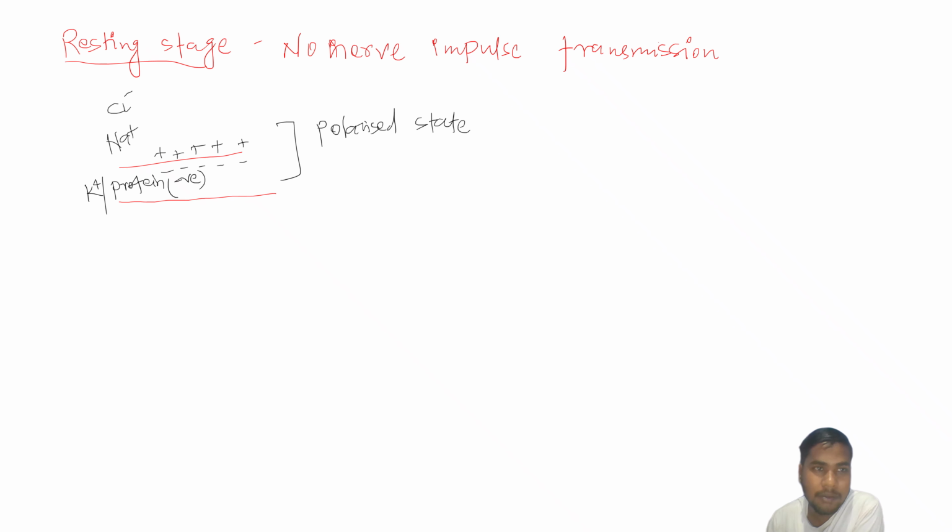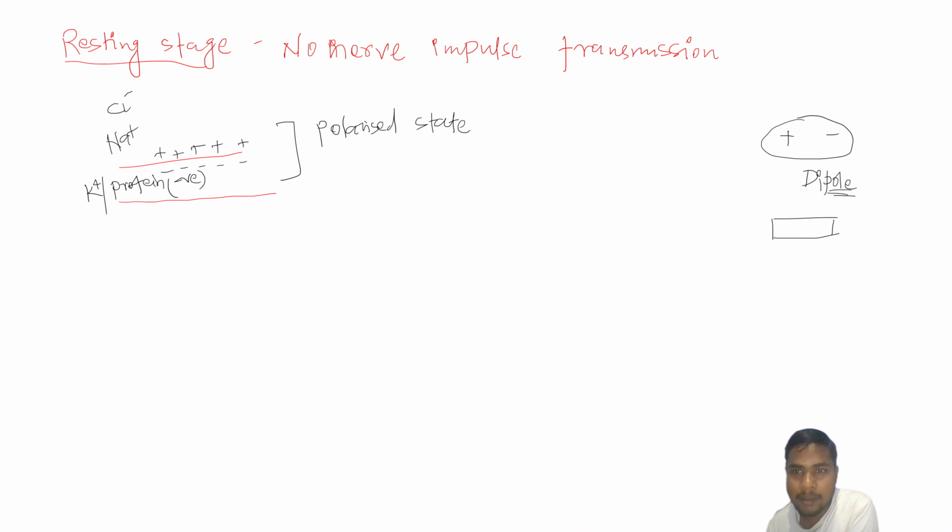The membrane is now called polarized. The term pole, we know from our earlier classes, or when we move to the next class in physics, we will see that if there are two different charges, positive and negative, separated by a certain distance, these charges are called a dipole. Since the two types of charge are forming poles. Also in a magnet we have studied that a magnet has two different poles, north pole and south pole.